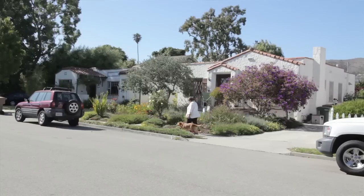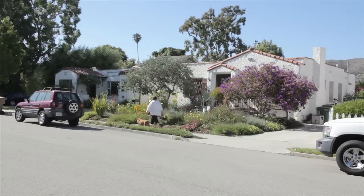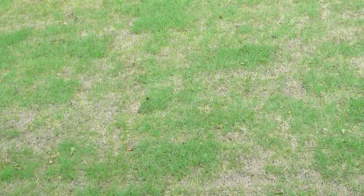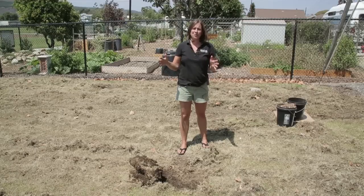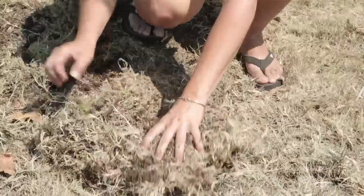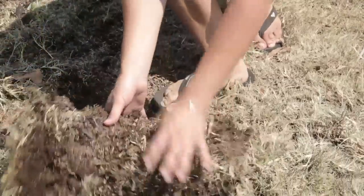Once you've made the decision to take out your lawn and replace it with a beautiful, water-wise, ocean-friendly or native garden, how do you actually go about removing the turf and ensuring that those pesky weeds don't come back? City of Ventura specialist Jill Sarek is going to show us a process known as sheet mulching, a non-dig gardening technique that nurtures the soil and suppresses weeds.